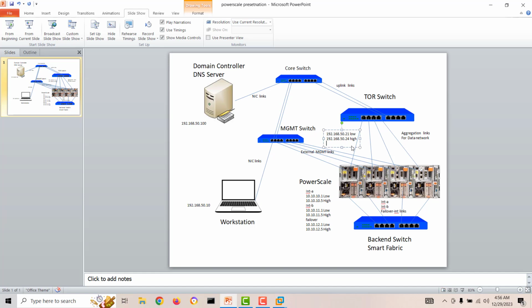And for SIP we will use the service IP, 192.168.50.25. SIP is the Smart Connect IP, we call it the Smart Connect IP or SIP IP. So we'll use this one. Let's go back.